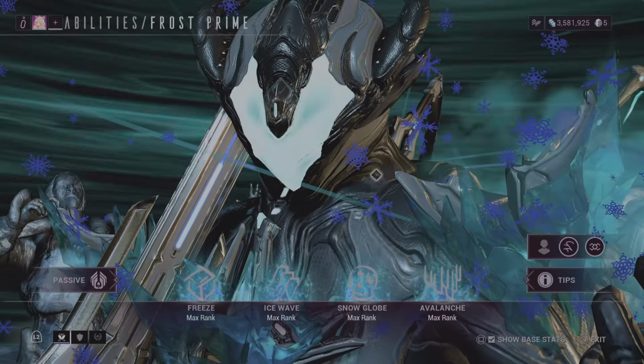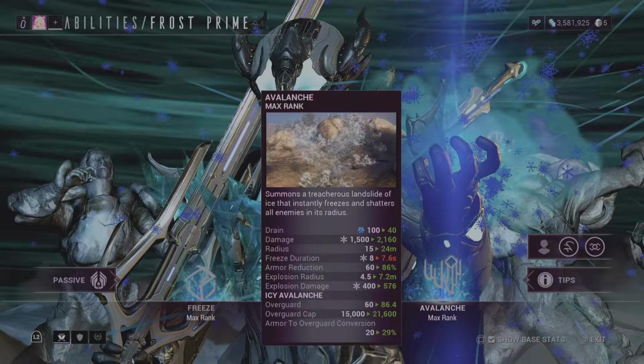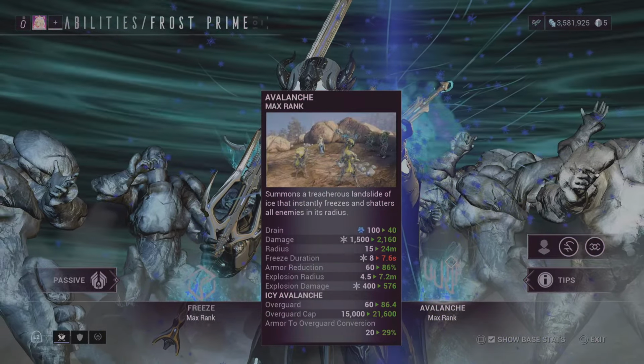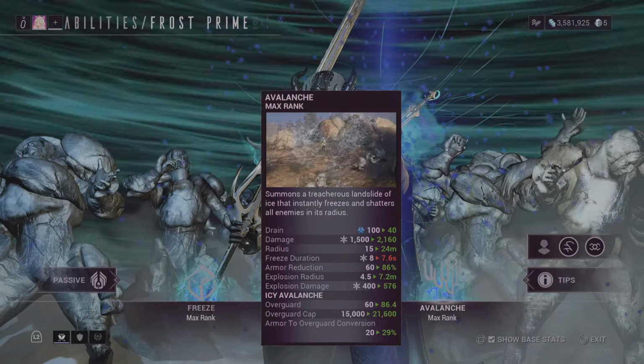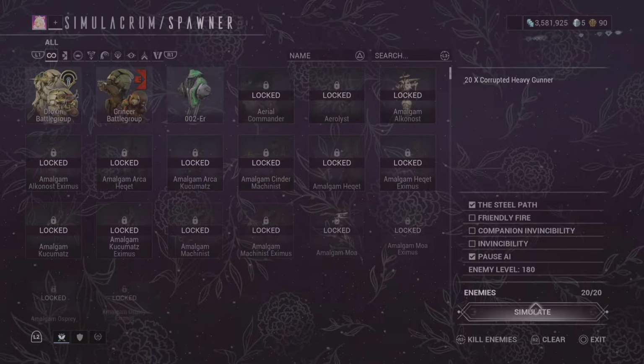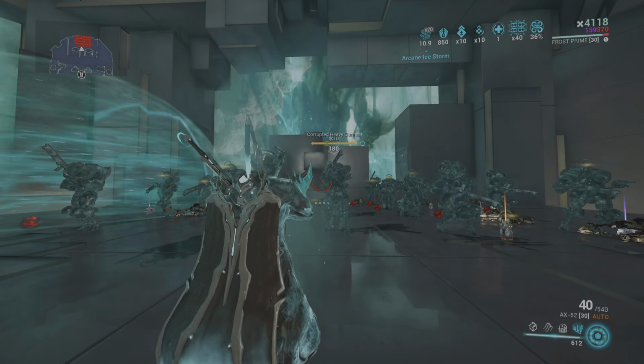Then finally, his Avalanche, his main ability, he freezes every enemy and then shatters them, and it will make an explosion, strip their armor, and if you have the augment, it can also give you overguard. So let me reset these enemies. Come over here. We cast this. Shabam. All frozen. Max cold procs.